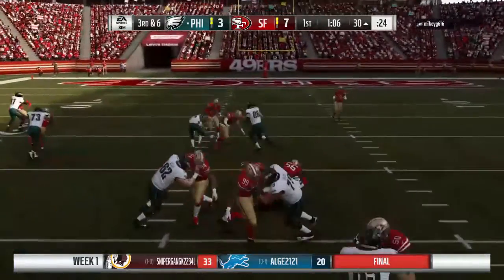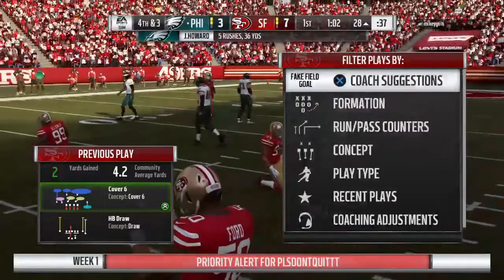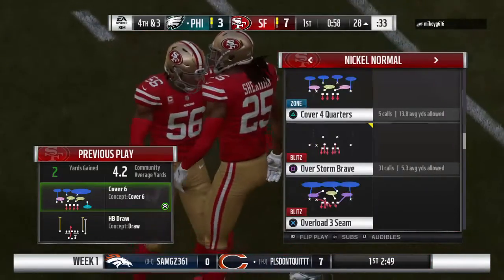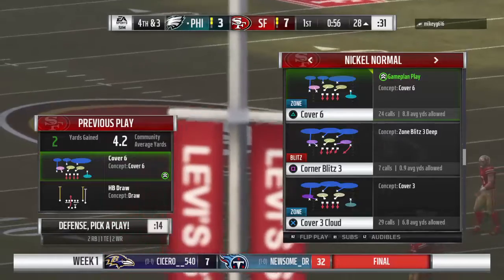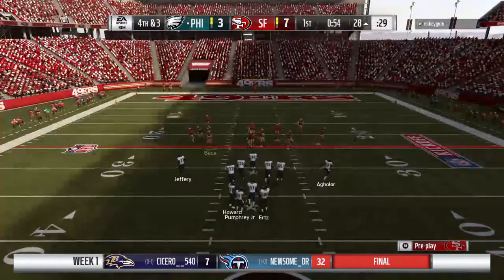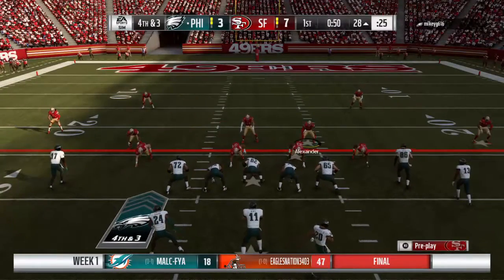They'll run it now out of the gun. And he'll take this inside the 30 to about the 29, maybe the 28-yard line. Give him a couple on the run as it brings up a fourth down. They'll pass up a field goal attempt. It would have been a 45-yarder. Now they'll go for it on fourth.